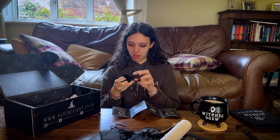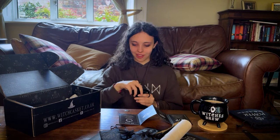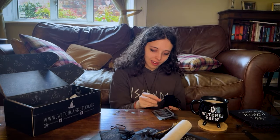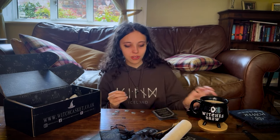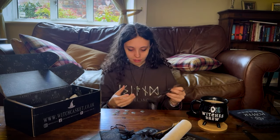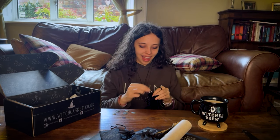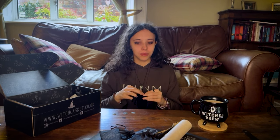I've got a little booklet for it. Or maybe they're each of the things that are in here? Oh my god! They're literally little stone or metal, I'm not really sure. They're little images. They've got a little sun, a little apple, an eye, some wheat, some waves. So they're little amulets, right? They can be carried with you and they have other uses too. So they've written down how to use them. I really like that and I love how they've given us a little booklet as well for it. This is such a good thing for baby witches because it explains everything. It gives you basic tools and so much explanation for it all as well.